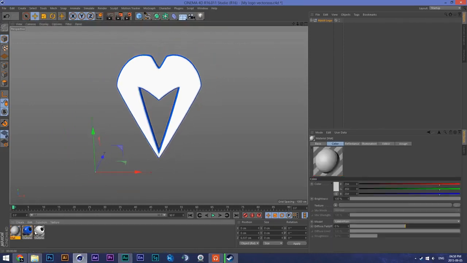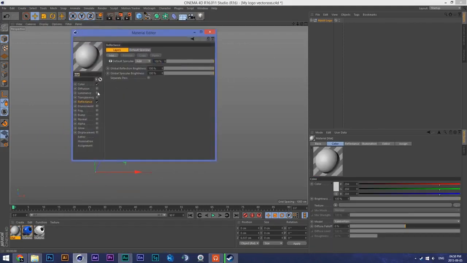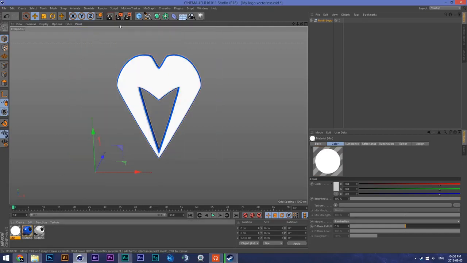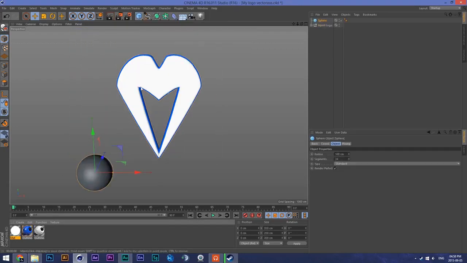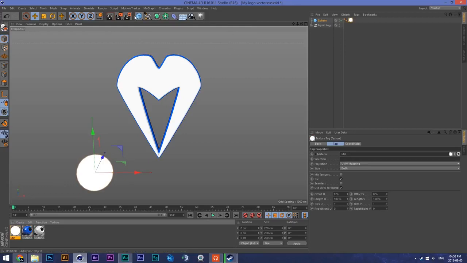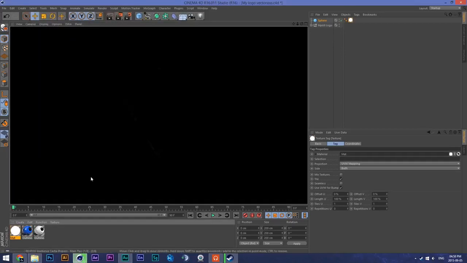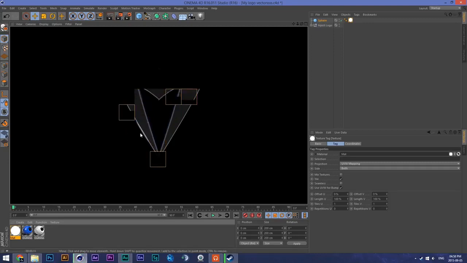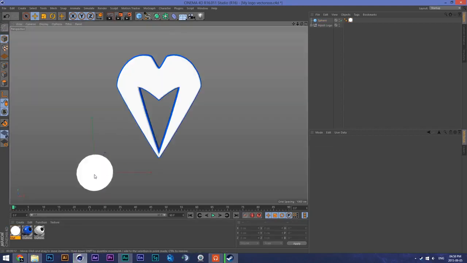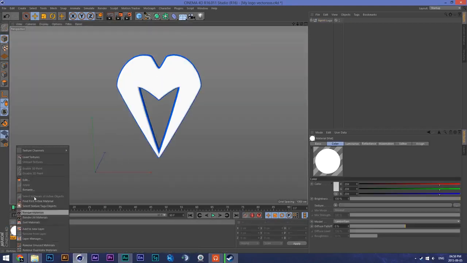Like if you have a circle with a luminance on it, and then I have a sphere here, and I add this. If global illumination is on, then basically what that will do is it will make this object light up the logo instead of having actual lights in there. See, there's actually light reflecting off the edge there. So that's what global illumination is, but I'm not going to use global illumination on this one.